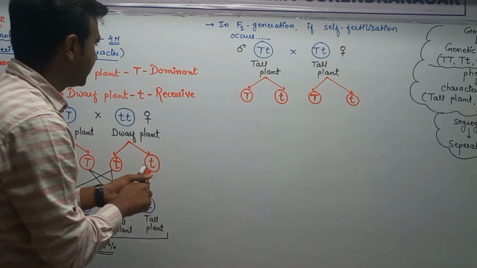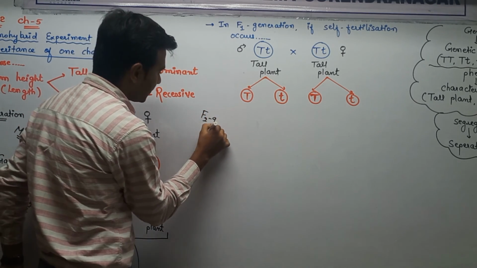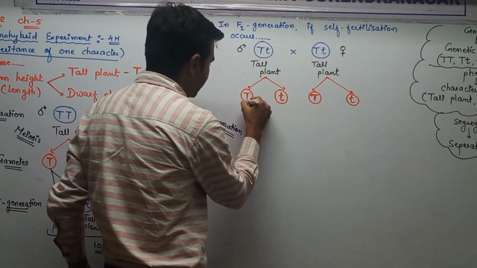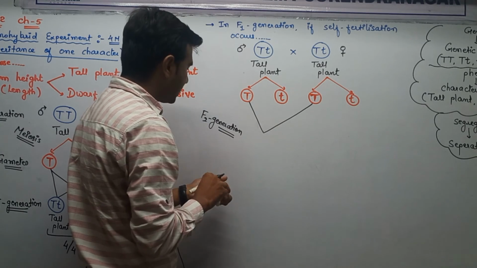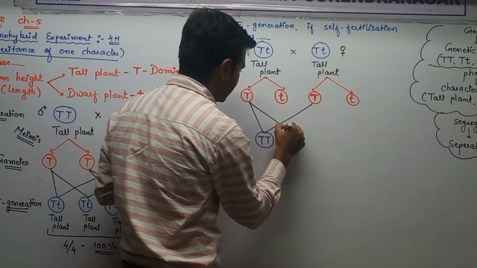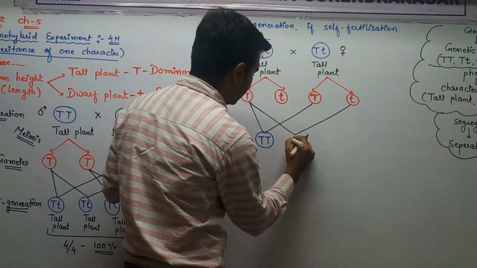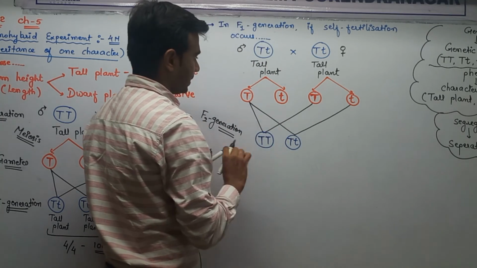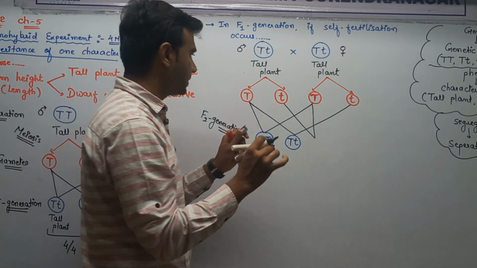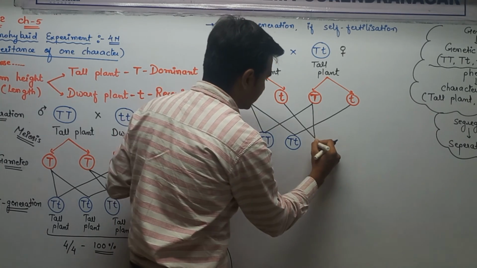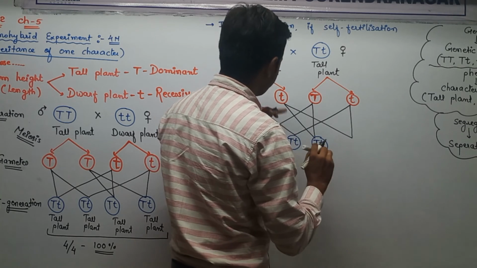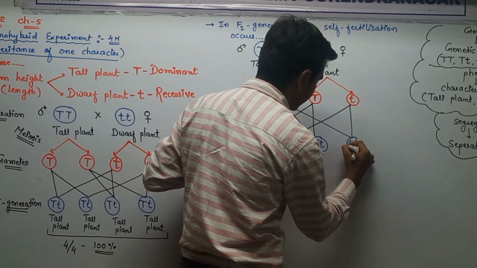Now we can write the F2 generation zygotes. In the F2 generation, see, one by one we will cross it. Capital T now crosses with this capital T, so capital T, capital T. In the same way, capital T now meets this small t, so you write capital T and small t here. Now small t crosses with capital T. Please remember that mostly we write the capital letters first, so here we write capital T and small t. And in the same way the last gamete, small t and small t, fuse together and form the zygote, small t, small t.